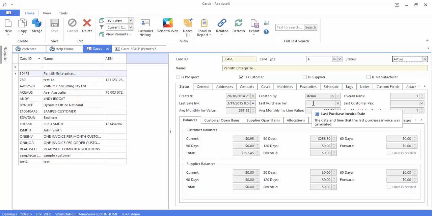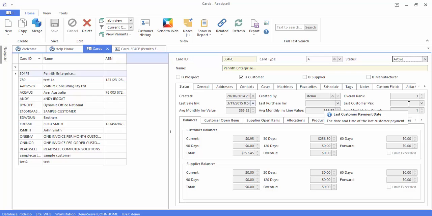The last purchase invoice date, that's useful for suppliers, obviously. You can use it for doing supplier credits, so you shouldn't, but you can kind of attach something, use that as the date when you're putting a credit in, but also you can use it to see if you are regularly dealing with them.